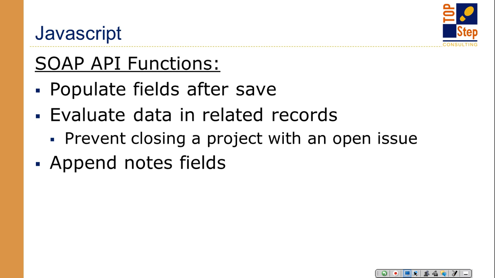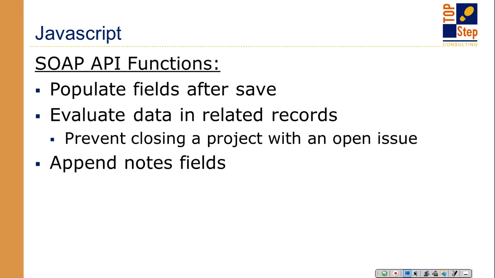The example that comes to mind is some companies will have a duplicate cost center field on user records because of the limitations with certain reports and cost center. So if you wanted to have a hidden cost center field for reporting on user cost center, you could hide it on the form, but then just populate it with a JavaScript. So populate your regular cost center on the user form, save it, don't worry about it, and then behind the scenes you have this custom field that's also being populated by the JavaScript.